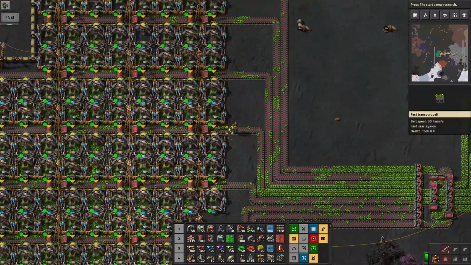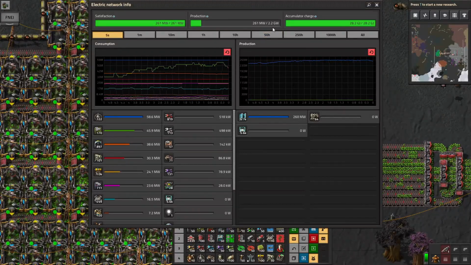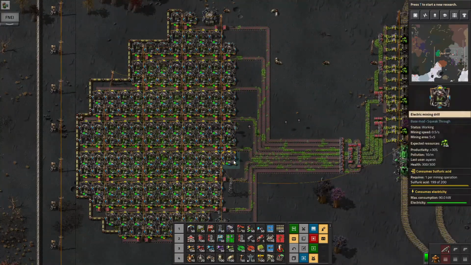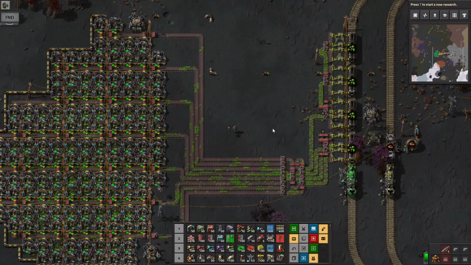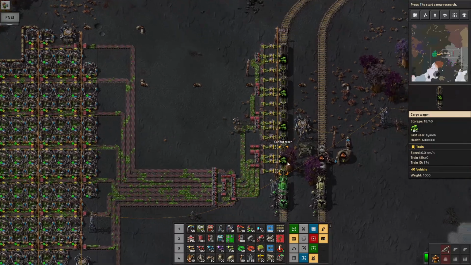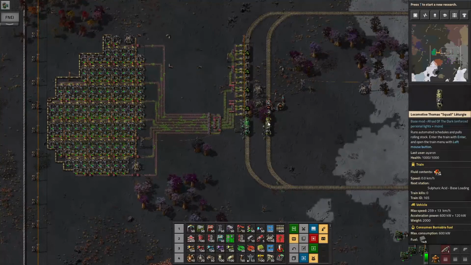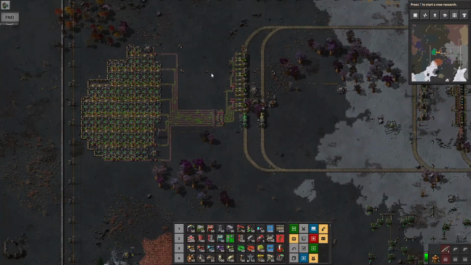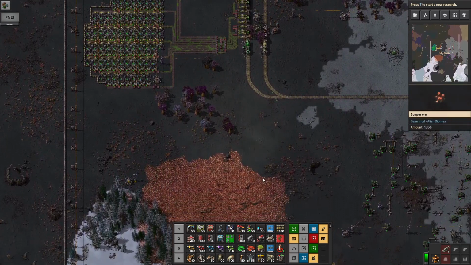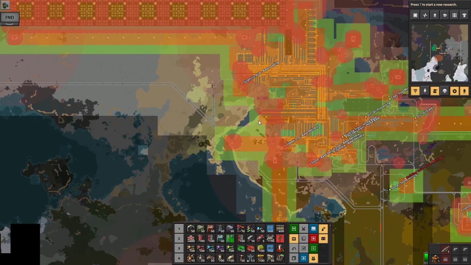Right now, are we mining slowly because of power issues? No, satisfaction is full. This is just a very small patch. But I think a little bit of uranium goes a long way. So, how full are we? Right, so we want to set up a place back at the base to accept the uranium, to do the processing and to set up the nuclear power plants.